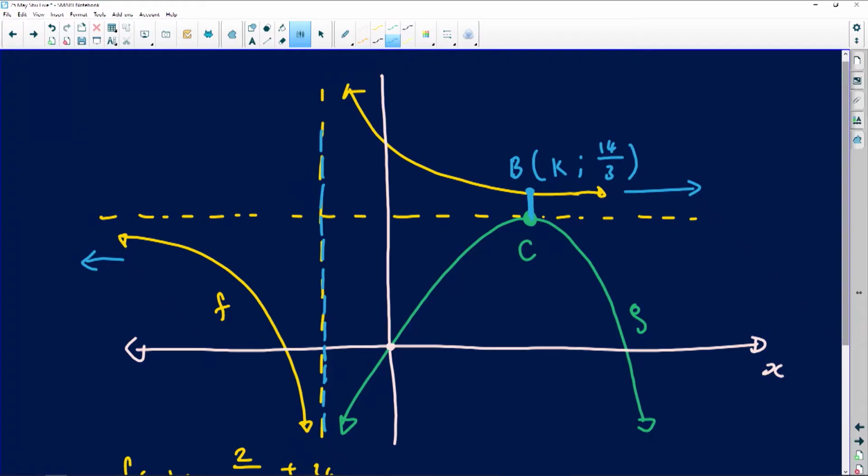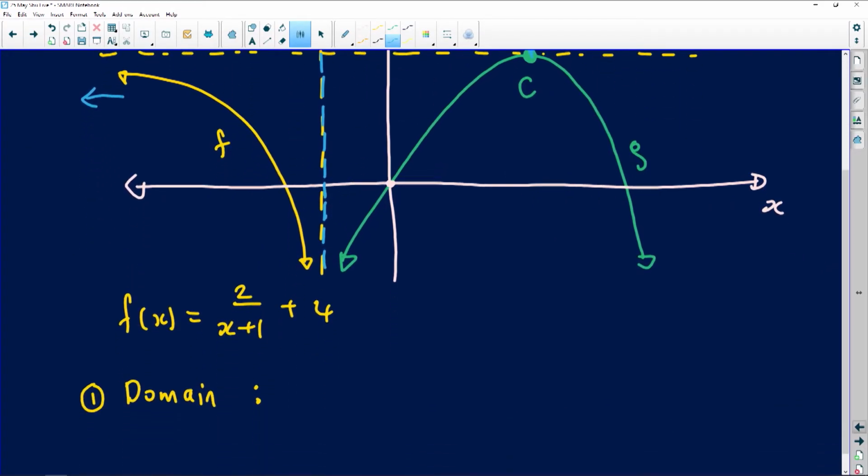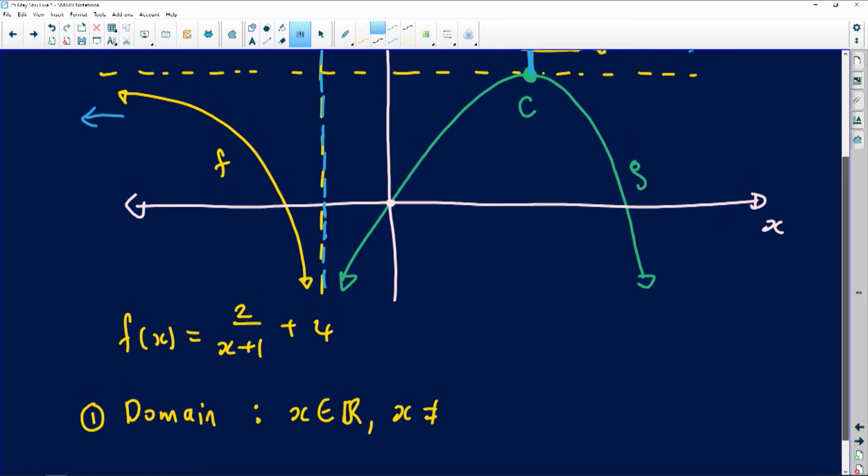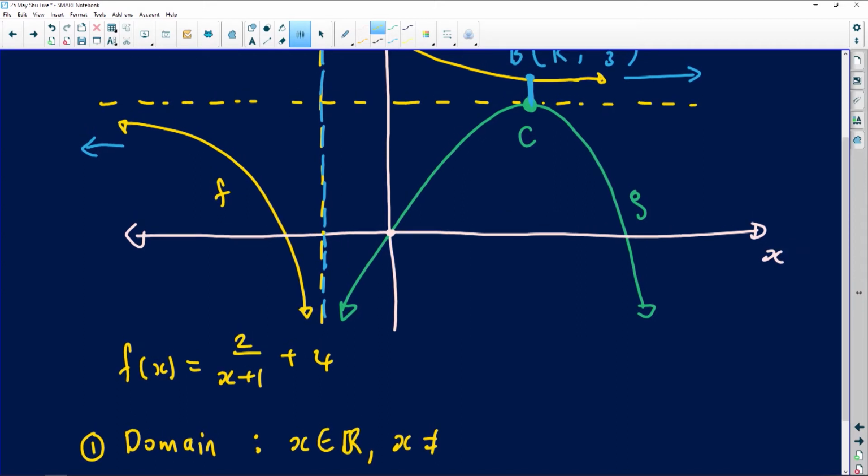But both of them are shying away from some number that is between them, which happens to be the asymptote. So when I'm writing my domain, I'm going to say it's all x values. The graph covers all x values except the asymptote. Right. So let's put that mathematically. So domain, my domain for the yellow graph, x is an element of real numbers, but the graph does not reach the vertical asymptote. So now I need to go to the equation and ask myself, what is this number here, right? What is that asymptote?